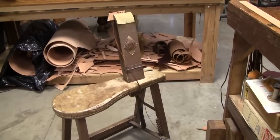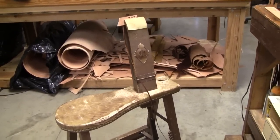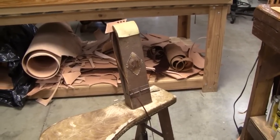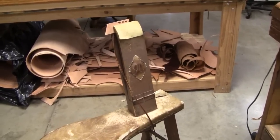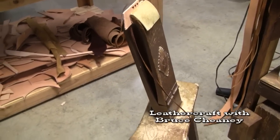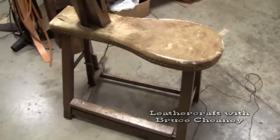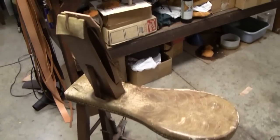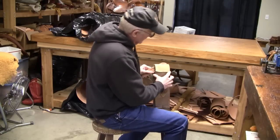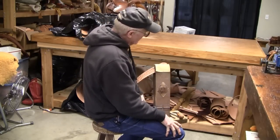It's seen a lot of use and there's still a lot of use left in it. I went to the library the other day and happened to open a book with a picture of a device similar to this, called a saddler's clamp, which gives you an idea of what this tool looks like. I'll take a look at the bottom in case you want to make one. I'll clamp the belt in where I want to start — on this belt I'm going to start right here at the end.